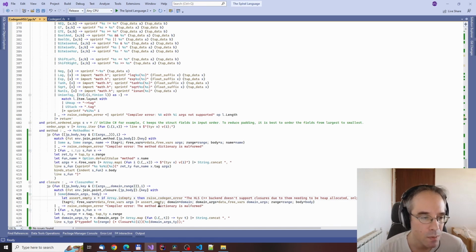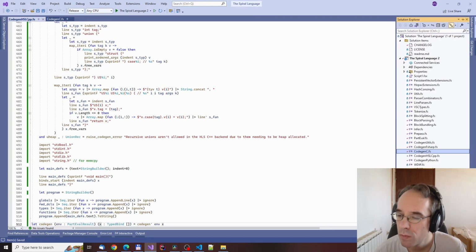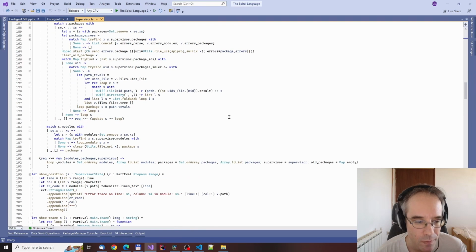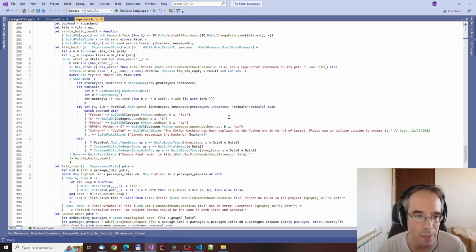Now, let's move on to testing. We have the HLS C backend, and what we'll do is add them. In the supervisor, a message gets sent to compile the code for a particular backend.